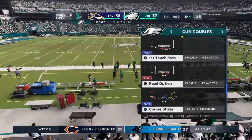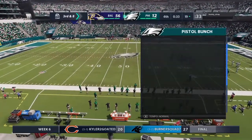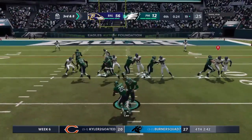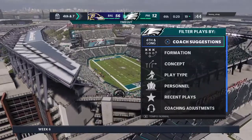4 yards on the pickup there, and now they're left with a 3rd and 8. A nice play design there with the touch pass. Looked good at the start, but bottom line, the defense was ready. And they did a nice job scouting, didn't they? Not just scouting, but now executing once they saw the play for real after having worked on it all week in practice. They drilled on the play, then they drilled him.